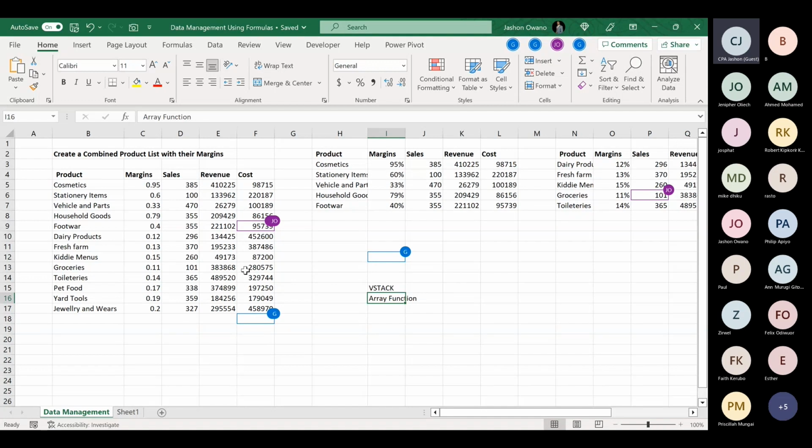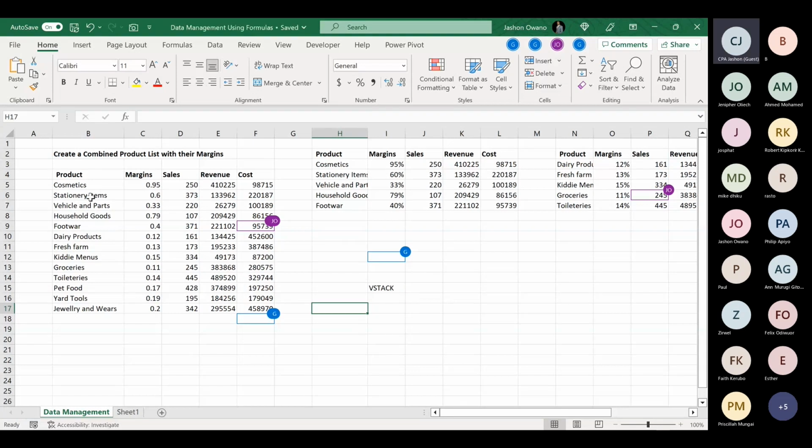Do we have anybody who is finding a challenge finalizing the V stacking? Remember, we have said V stands for vertical, so we are basically stacking our data vertically going down. That is essentially what V stacking is about. Anybody who has had a challenge with doing that? I suppose not. So then we shall swiftly proceed to the next function.